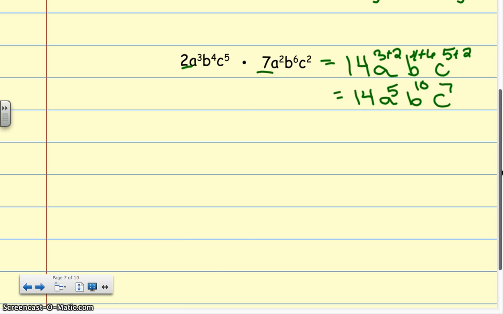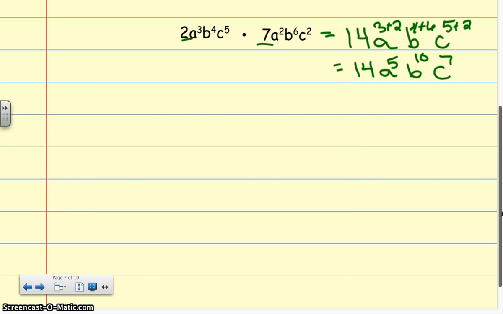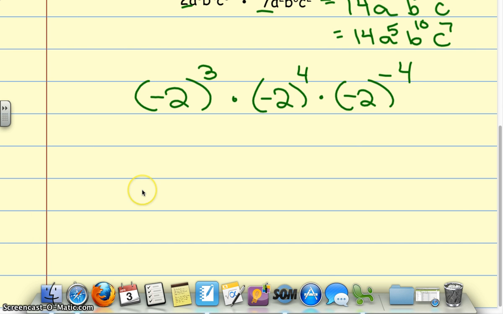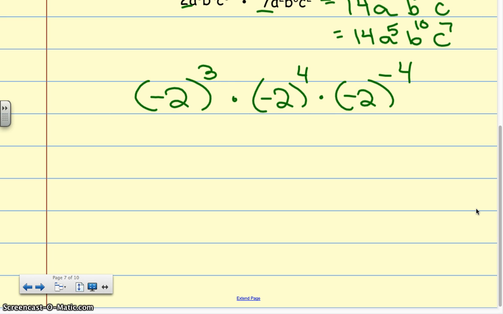Okay? All right, I want you to write this using exponents. Negative 2 times negative 2 times negative 2. I want you to simplify that, please. It's just the same as an x, but instead of x, I have that parentheses. I see a lot of students writing answers that are totally wrong. I did not see one right answer. The closest to the right answer I got was this, and this is not right. Very close.